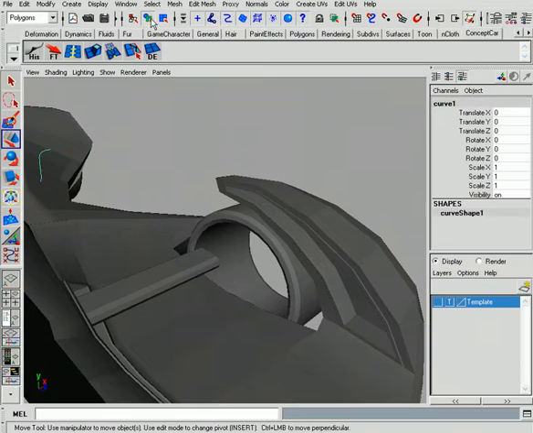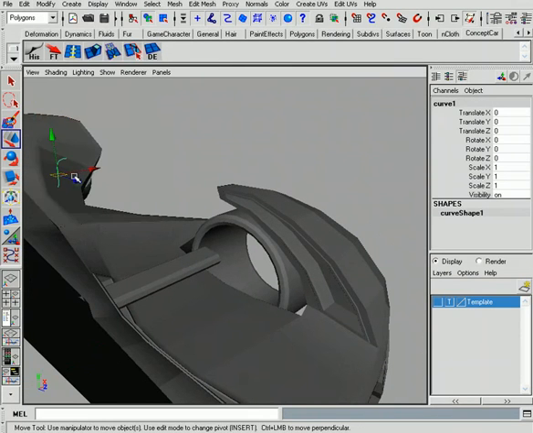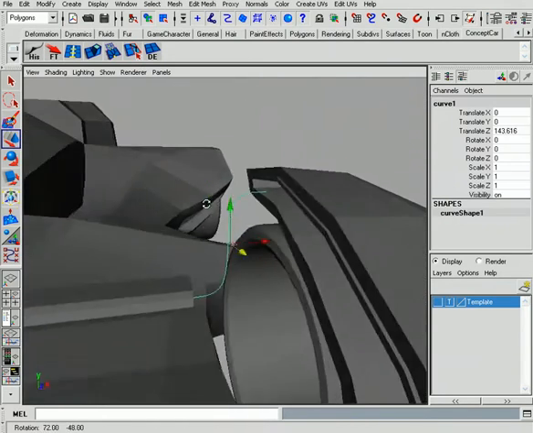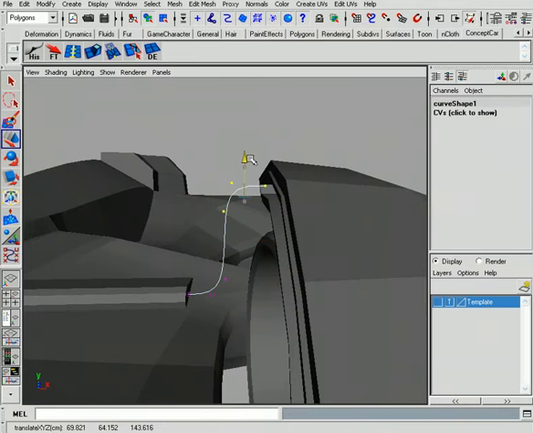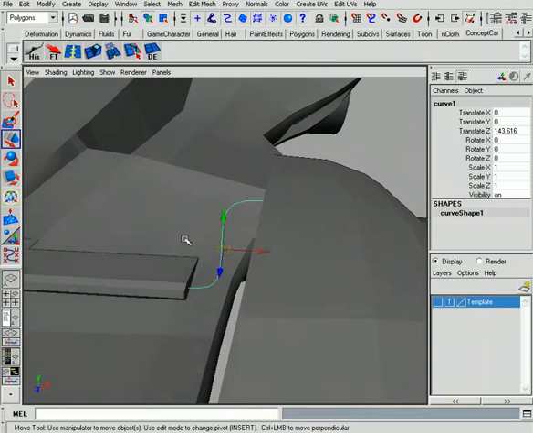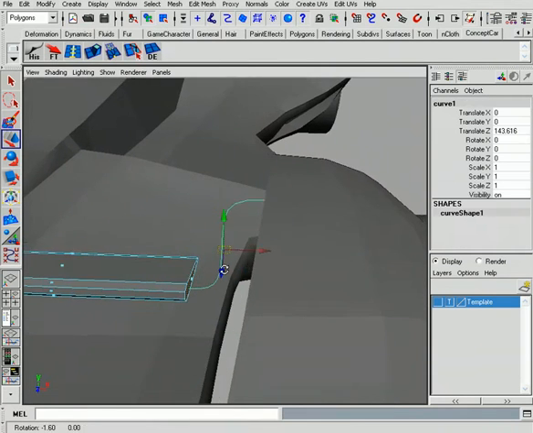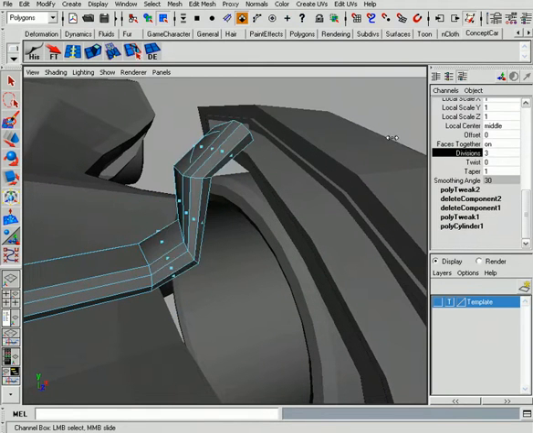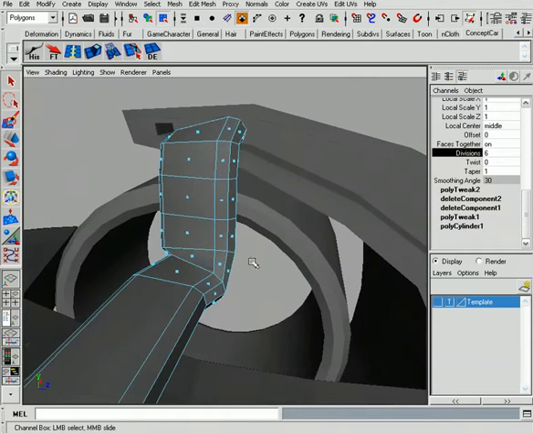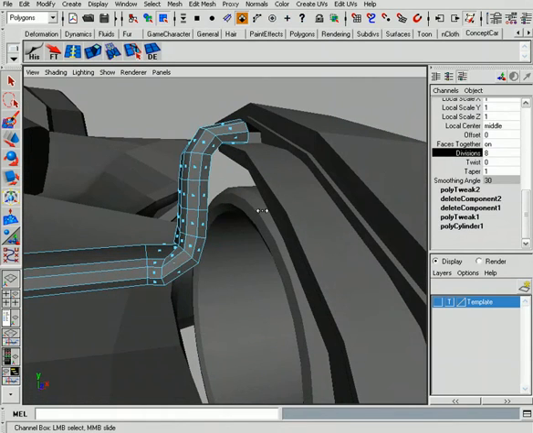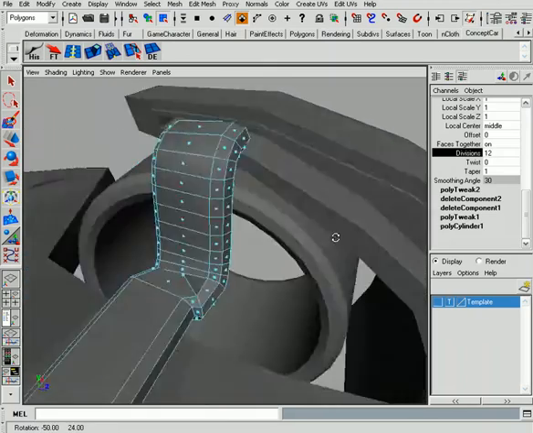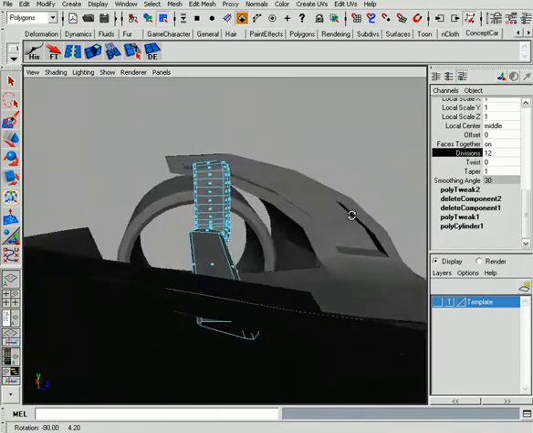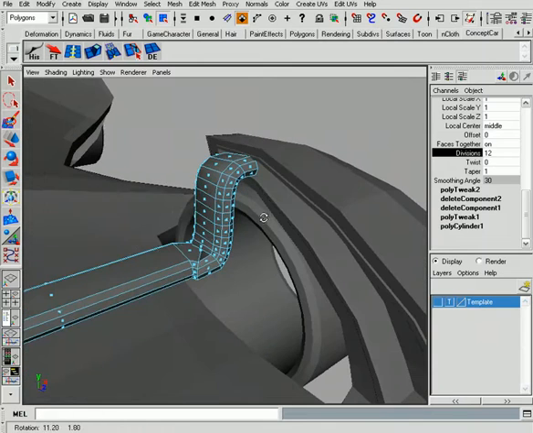And make sure that we get our curve placed over by the face that we're going to be extruding. So I'll go ahead and bring it kind of right in there. Maybe move that whole thing up a bit. And now I'll take this face, and shift select the curve and just do an extrude. And now we'll play with our divisions so that we can get that curve. Now you can see it's got some kind of strangeness going on there, but we can fix that up. So I'm gonna add quite a few divisions in here, and we can always take some out. I want to kind of get that shape there first. Okay, dial that down a little bit.